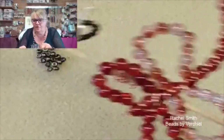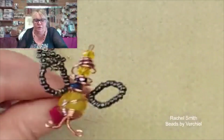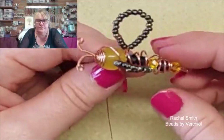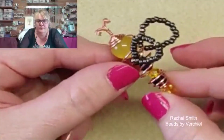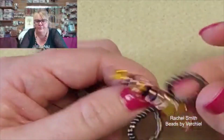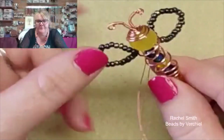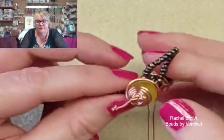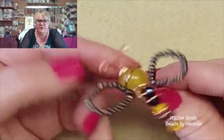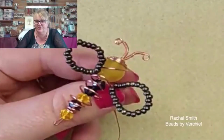And don't forget your dragonflies, you can do those as well from my tutorial. So that's one buzzy bee. So let's just do a little catwalk. Let's do a catwalk bee so you can see. There you go. And then obviously you can rearrange these as well. I think they're so sweet. So that's that one. Let's just have a look and see if you've got any questions.